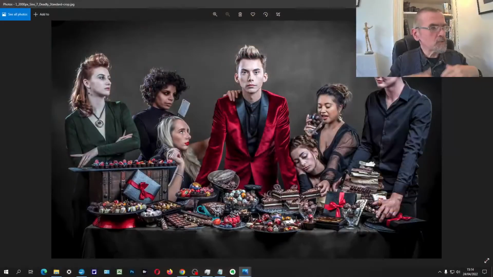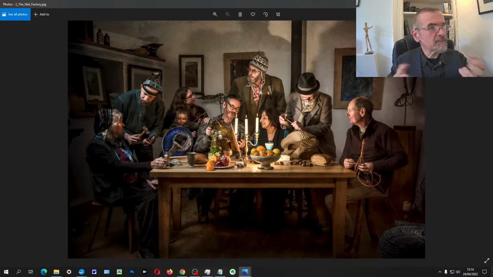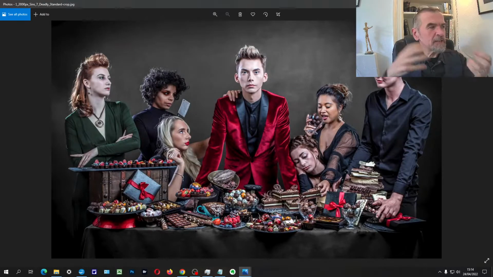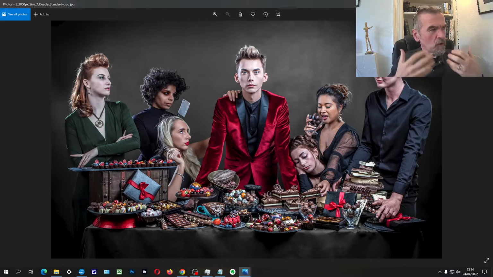So, for example, there are some photos, like if you take this one, which I consider one of my best photos. This one, and similarly, this one. These two here, they took a huge amount of planning, a huge amount of staging, a huge amount of working out how to do the lighting, getting people involved, and then editing it and polishing it up and what have you. Now, these photos look fantastic when they're printed up.